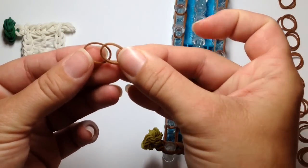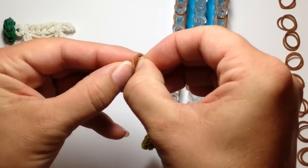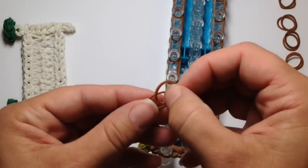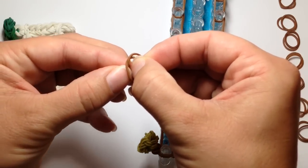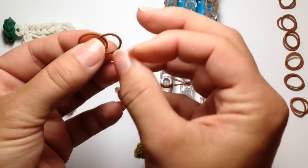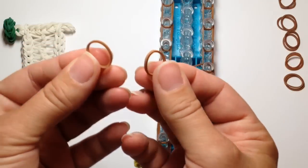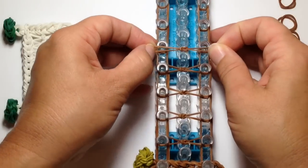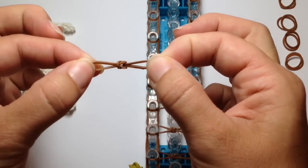So left band, right on top, reach in to grab the left from the top, reach in from the bottom of the left to grab the right, and slip knot it together. Once you get that technique down, it will go pretty quickly for you. Left band, right band, lay them on top of each other. Reach in above on the right, reach underneath on the left, and pull them tighter and slip knot it together. Left band, reach in on the right, reach under on the left. Left band, reach in on top on the right, down underneath on the left, and place on the loom. Right band, left band, on top, under, and pull tighter.